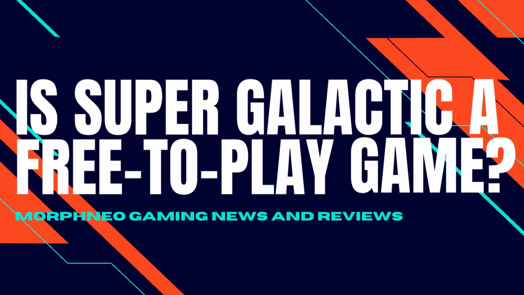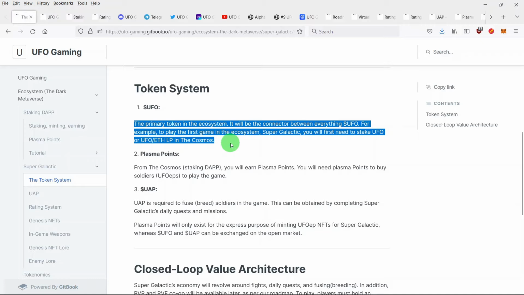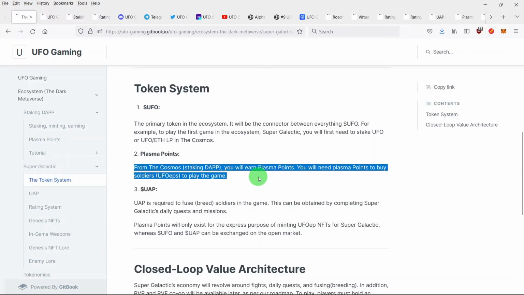Is Super Galactic by UFO Gaming free to play? As the full game is not yet available to the public, we can only make preliminary assumptions on this issue. According to the white paper, the primary token in the ecosystem is UFO. It will be the connector between everything UFO. For example, to play the first game in the ecosystem, Super Galactic, you will first need to stake UFO or UFO ETH LP in the Cosmos, which is the game staking dApp. Also from the Cosmos, players will earn plasma points. You will need plasma points to buy soldiers, UFOeps, to play the game.